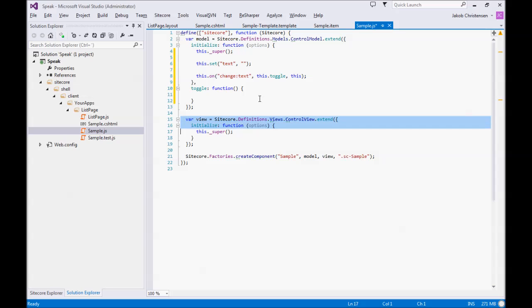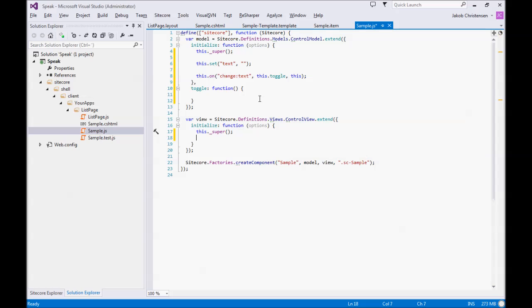The view down here does have access to the DOM. First line, again, we just extend the control view, and we get an initialize method as well. The initialize method has access to the DOM through the EL property, and it also has access to the model, so we could do stuff like that.